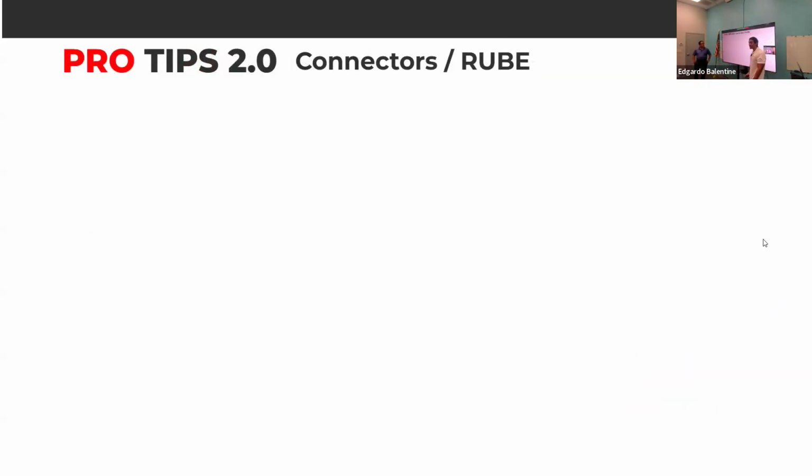The other thing is connectors. We talked about it briefly last time. We talked about how you can connect it with different apps, right? You can connect it with your Google Drive, your email, different things. It's nice because if you connect it with your Google Drive, for example, within ChatGPT, you can ask it, hey, can you pull up all the presentations that I have where I mention AI? And then it thinks for a little bit and gives you that.